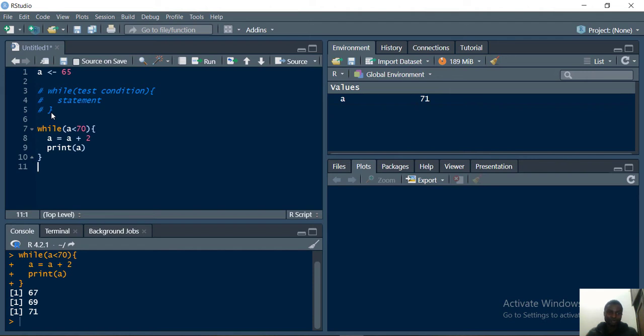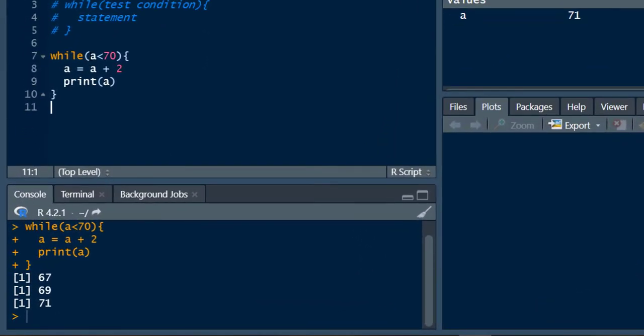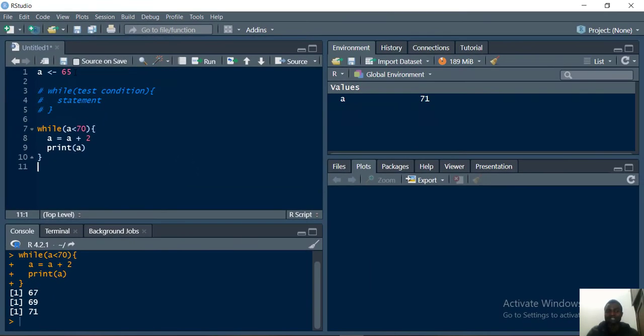So let me provide a quick explanation of how we arrived at the result we are seeing on the console. We know the initial value of A is 65. So this is what happens. We go into the while loop with the value 65, and the first thing we need to evaluate is the test condition, and that is what we have in the first bracket, A less than 70. If that condition is true, then you have access to execute whatever we have in the statement. So in this case, 65 is less than 70, and then you move into the loop and give A a new value by adding 2 to it, so it prints out 65 plus 2, which is 67, and then it goes back to the value we assigned for A before, but now the value has changed in the global environment to 67.